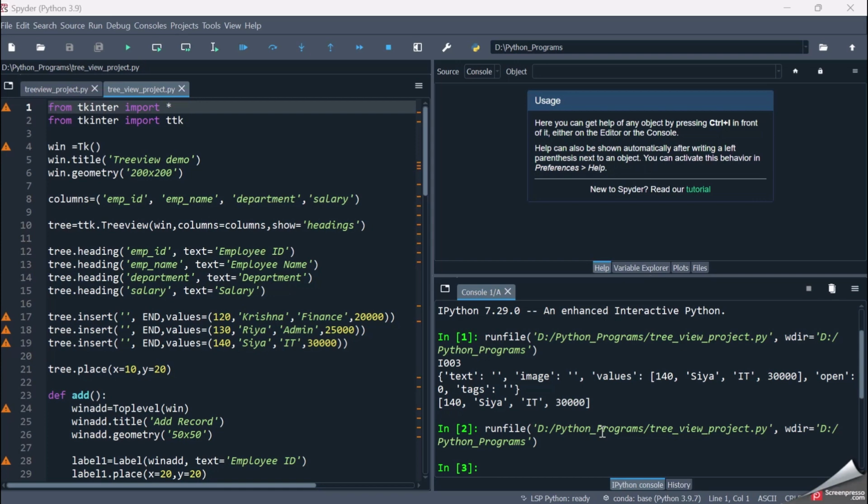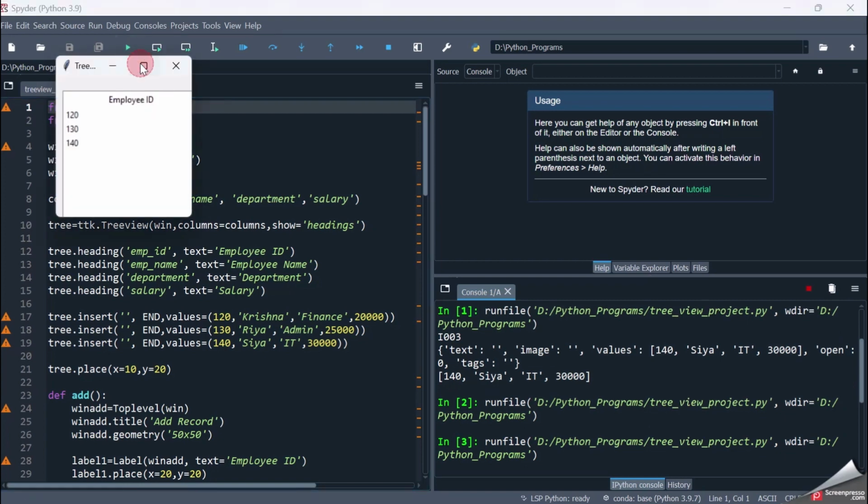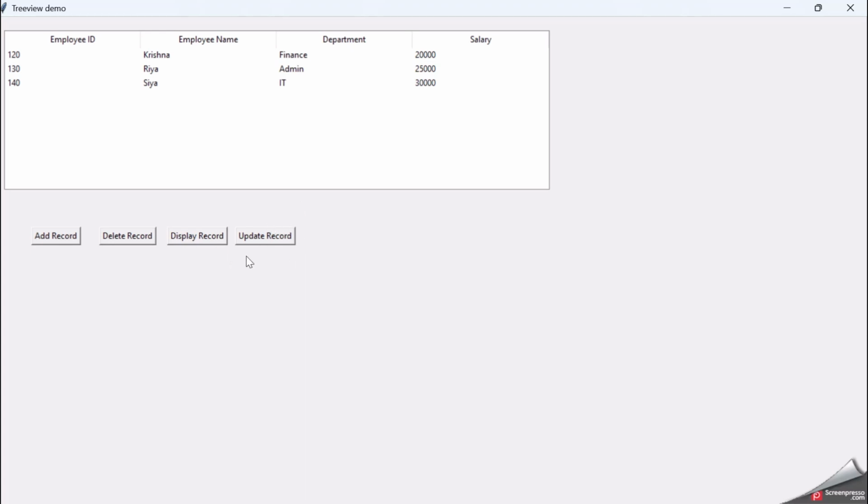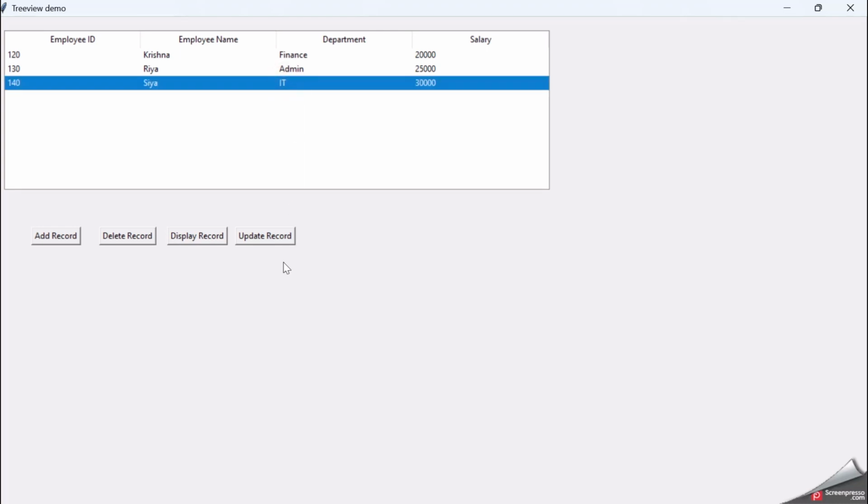In the earlier session, we saw the delete functionality and display functionality in the Treeview widget. And today, let's move ahead with the update functionality in the Treeview widget. So when I run my previously written code, there is one more button called update record. Whichever record we want to update, first we have to select that record, and then when we click on the update button, the update screen should appear. So this functionality, let's look into it today.